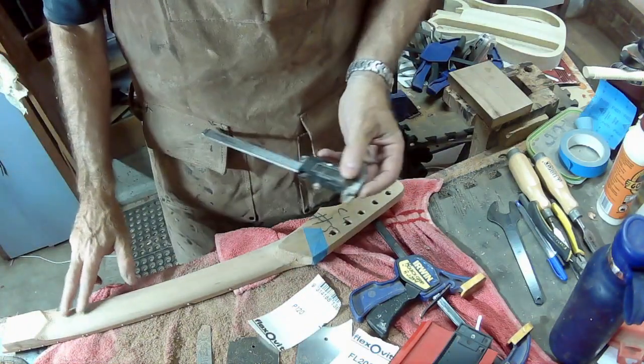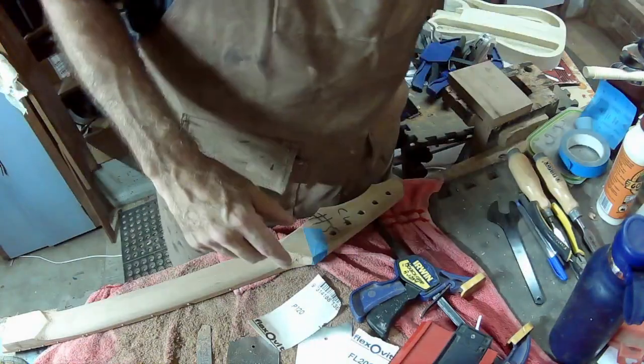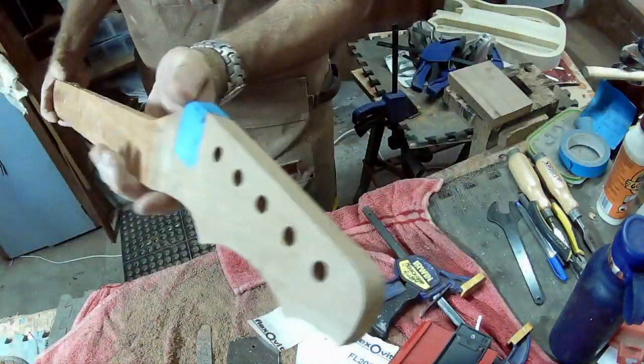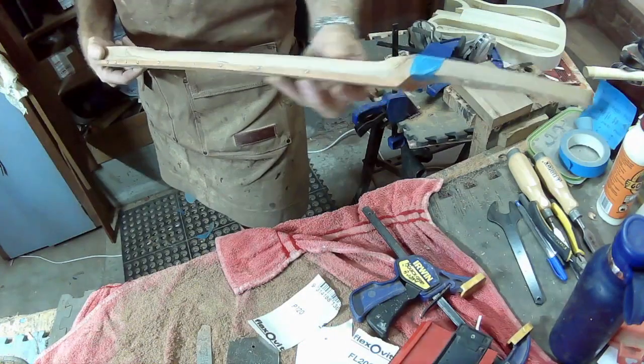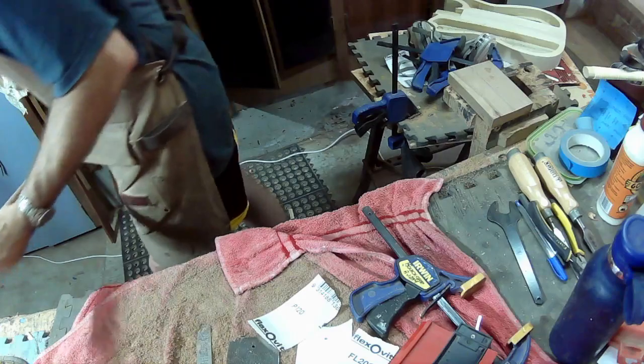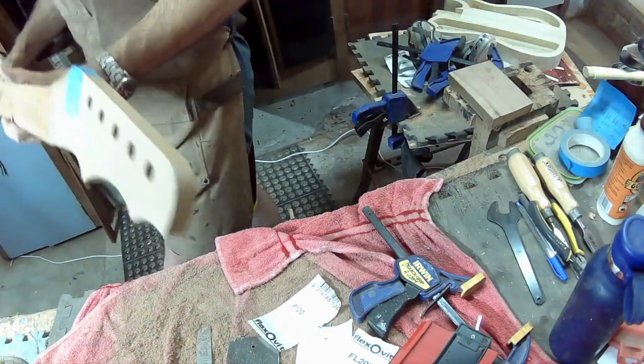A little bit more on the back, just by a millimeter or so. But that's okay, because it does get wider and you want it to taper a little bit like that. But that's getting there. 23. We've still got finishing to do. It'll get down to 21, no problem. I'll scrape that, but that's coming up okay.